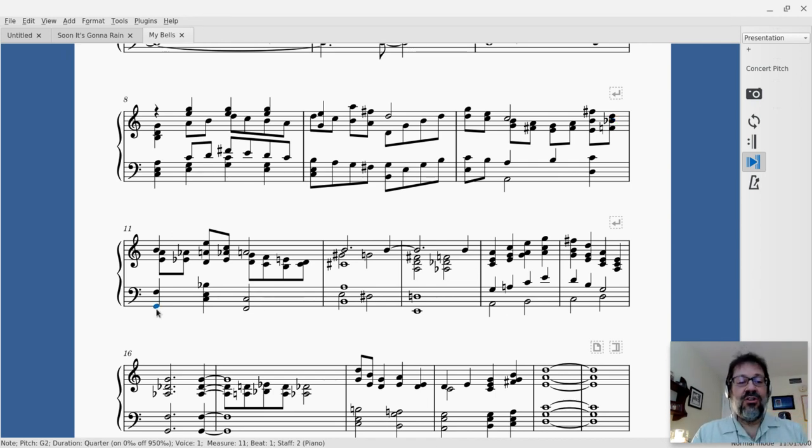Then the chord changes to G. That B flat, the flat 13, moves to A, so it's moving by step, but A is now the 9th of this G chord. And we get that kind of motion also on that same G chord. We get again E, the 13th, moving to E flat, the flat 13th, and then moving to D, which is the 9th of the C chord.